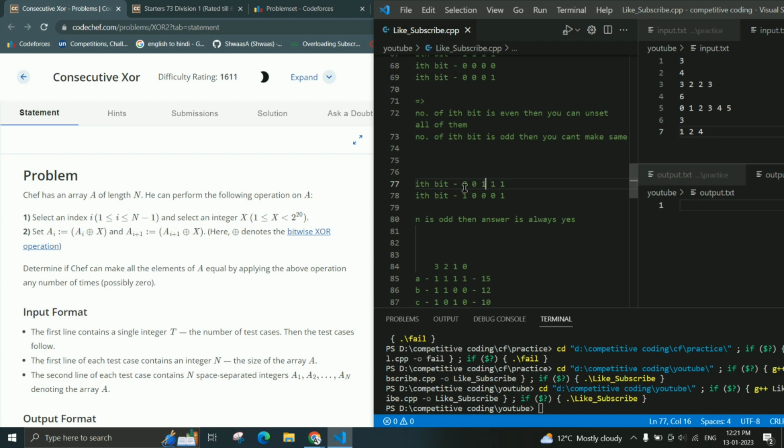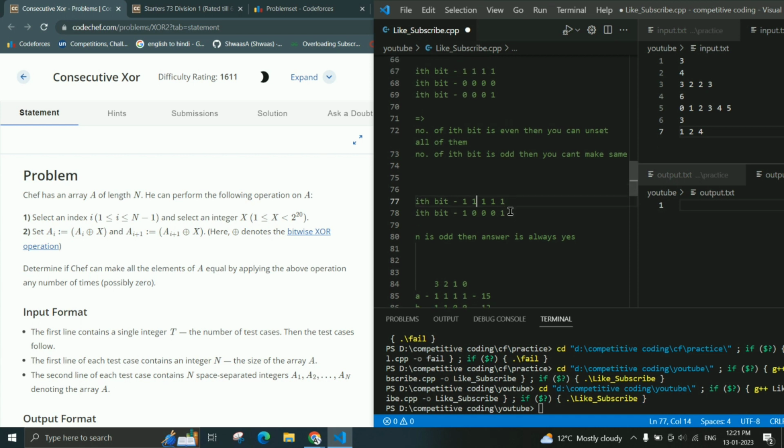So I can apply the operation here. Both of them will be set, and all of the elements have the ith bit set. So all of the elements are the same for this ith bit. Let's see another ith bit. Here you can see there is an even number of 1s, and I have already applied the operation in the above example.